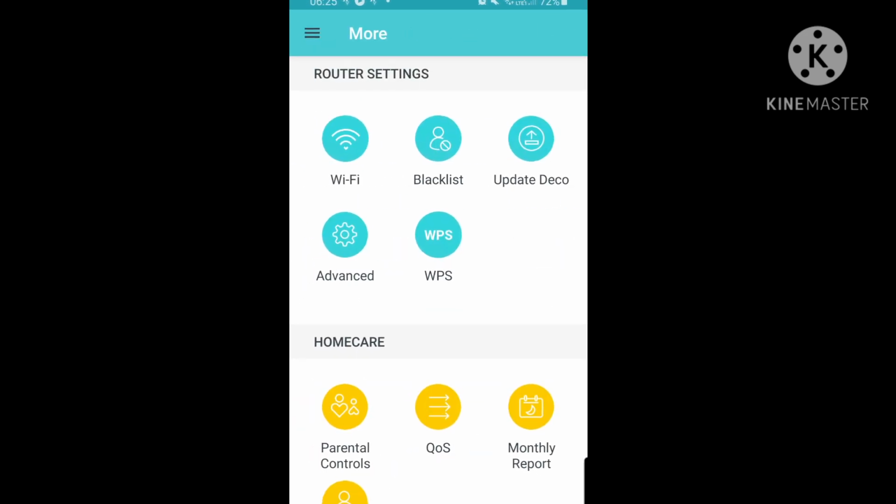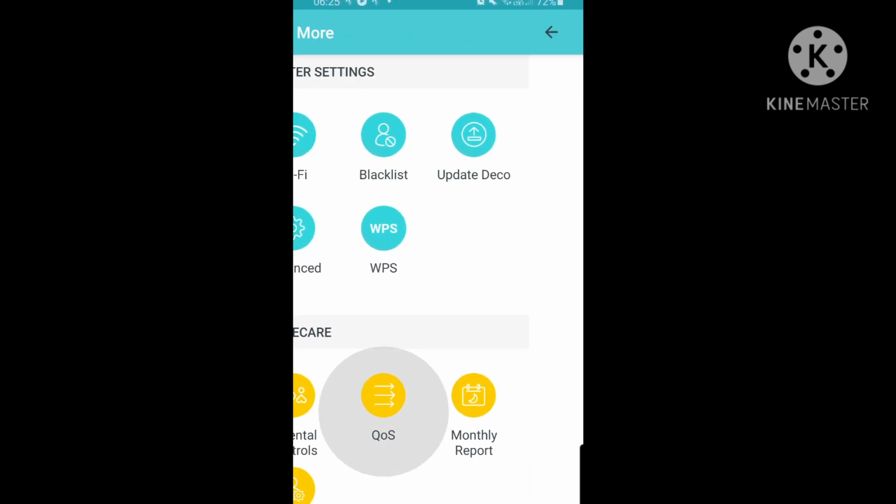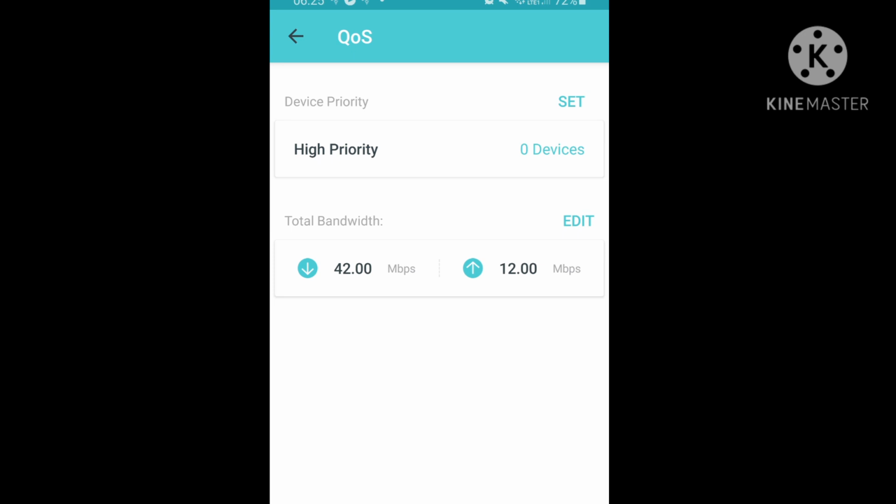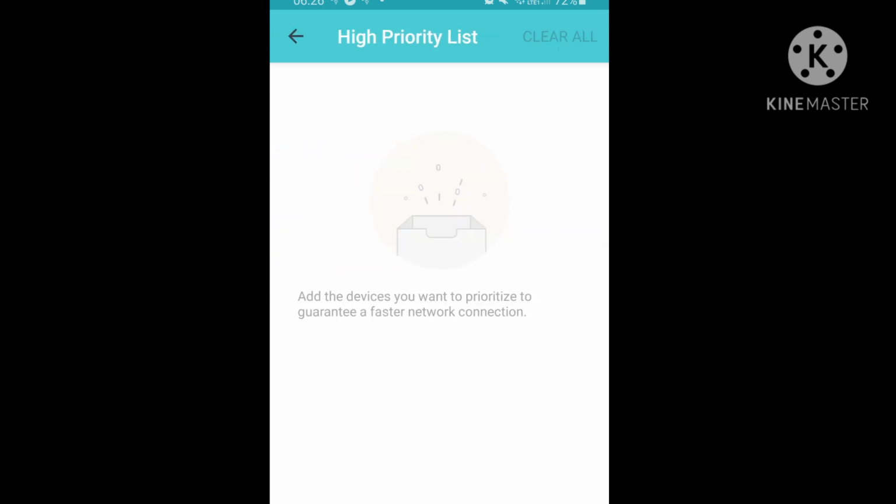Okay, tip number 3 is called QoS. And QoS stands for quality of service. What this does is allow you to set priority to some devices. So this is where you might, for example, have a laptop if you're working at home and the kids are playing on the Xbox and you want the priority on your laptop for that day or just generally. So what you can do is go in here to set this.